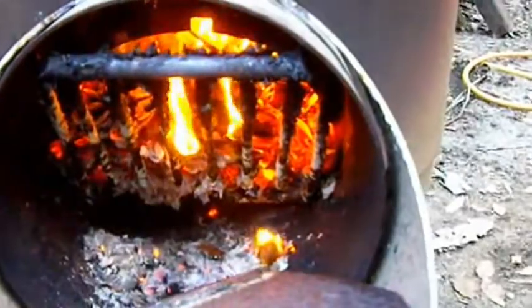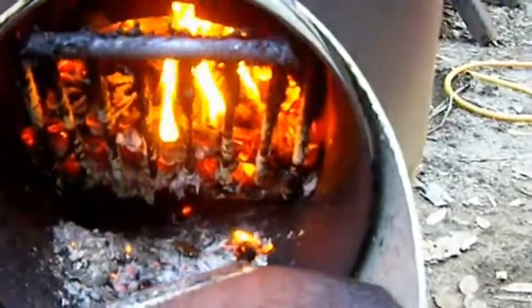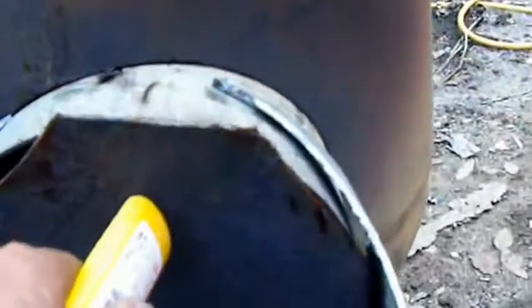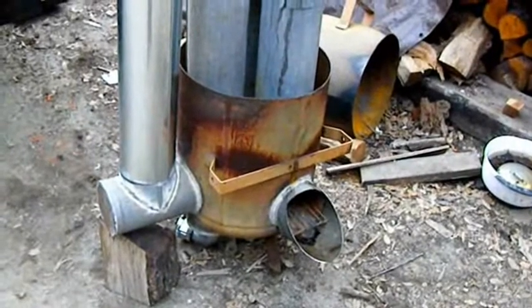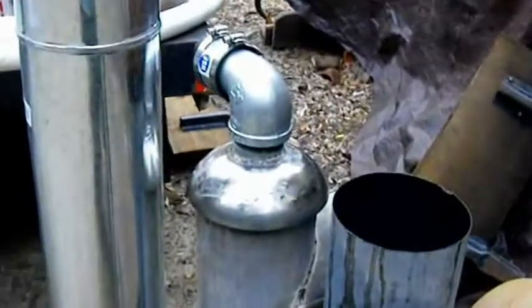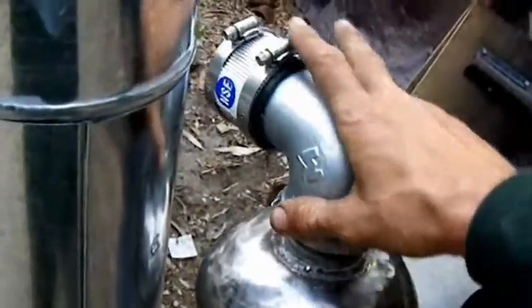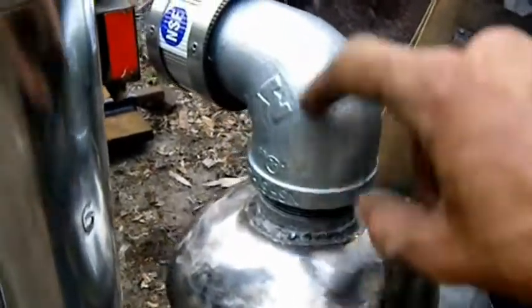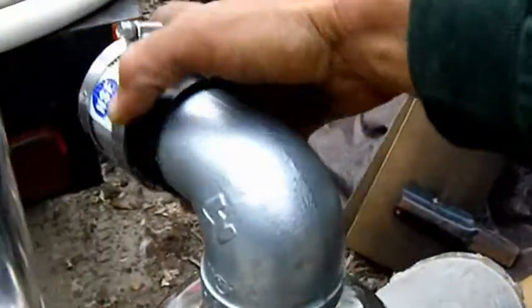I made a grate for wood chips — it slants up to hold the chips so they fall towards the back. Oh yeah, look at that — I opened the door and lots of smoke coming out of there, so that works. Everything is pretty much welded up and in position. I'm ready to give the heat exchanger a little trial run. Here it is — got this elbow here, welded a little threaded nipple on there, two-inch, and then that two-inch elbow. And then this connector here is going to go to my spa tube.